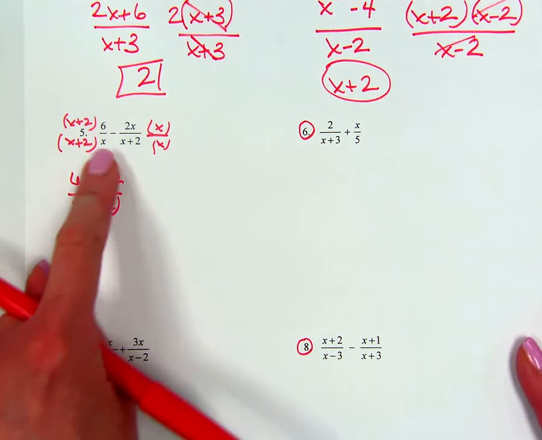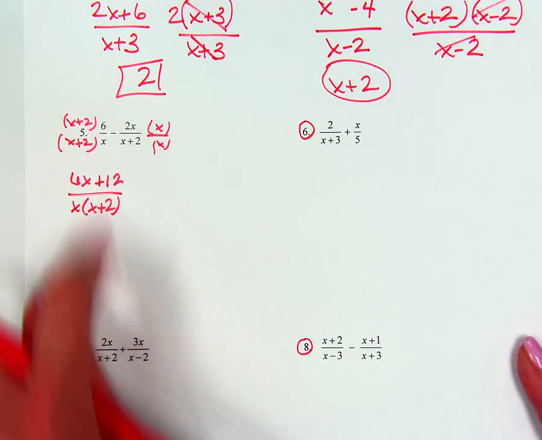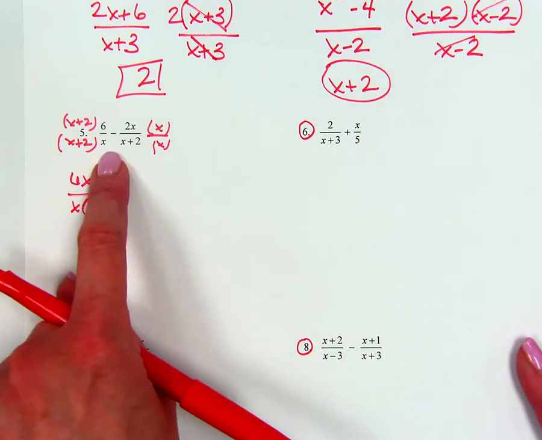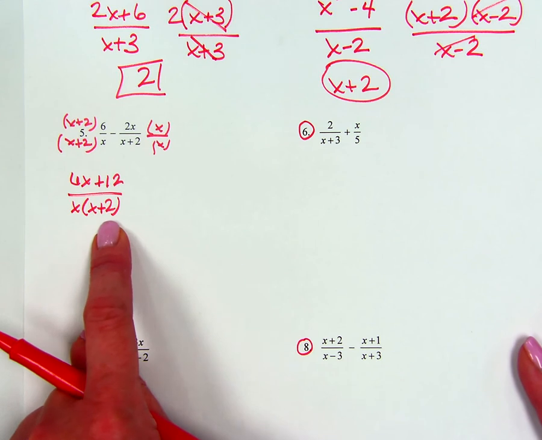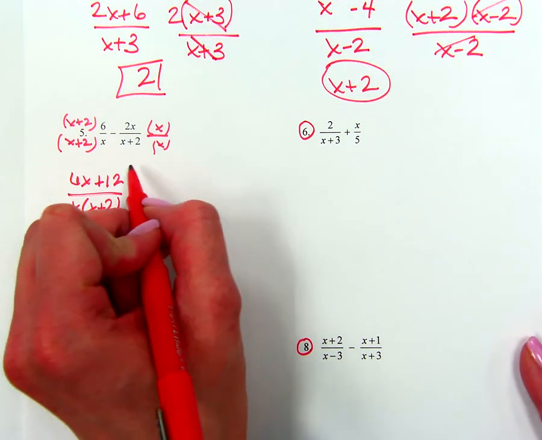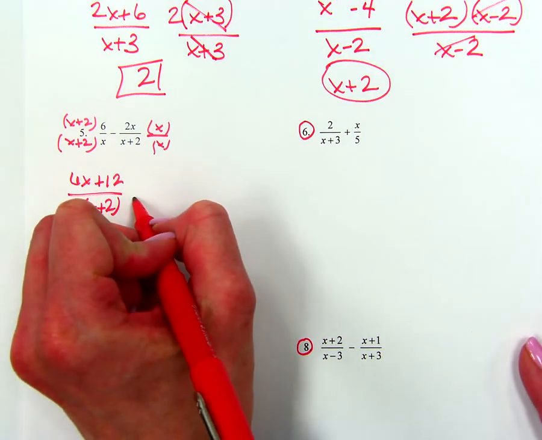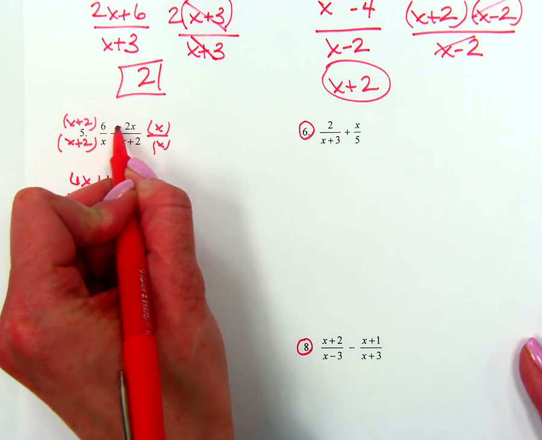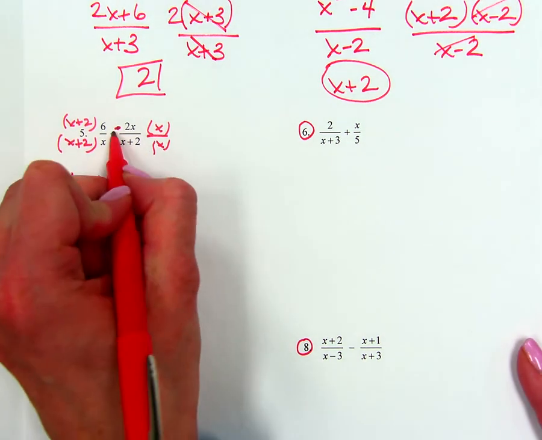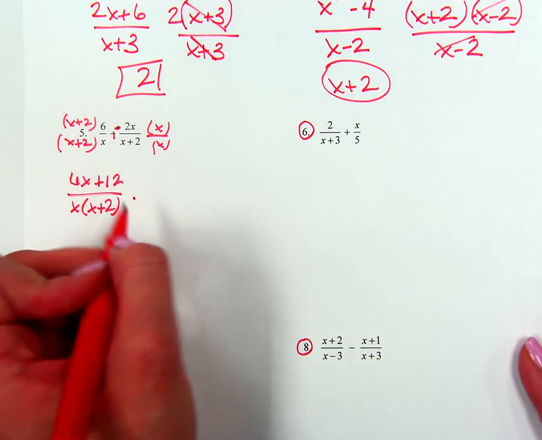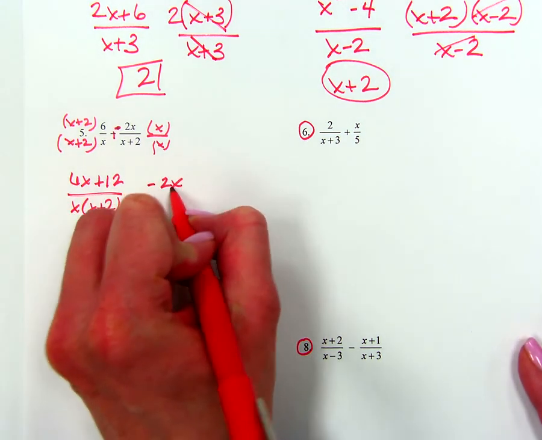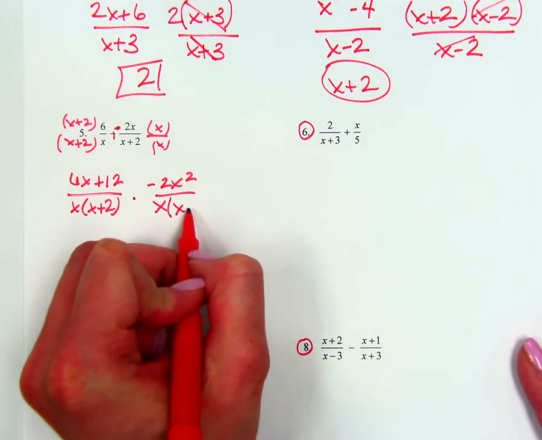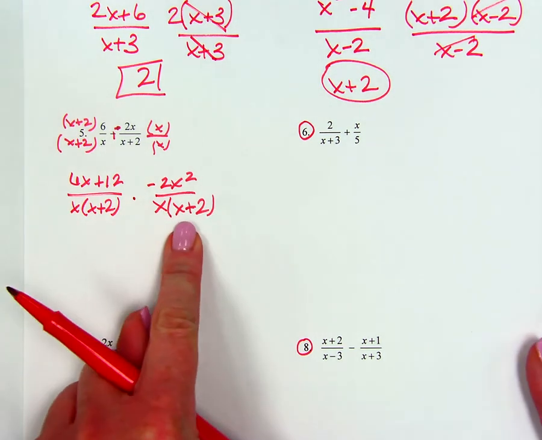And notice for this, I didn't combine because I want to kind of leave it out in case I want to reduce down, in case I can cancel that out. So you can go ahead and just rewrite that x times x plus 2. Again, you're going to want to distribute that negative right up to the top. So this is going to become positive. So now that's a negative 2x. And again, same thing. I'm just going to leave that x times x plus 2 in the bottom.